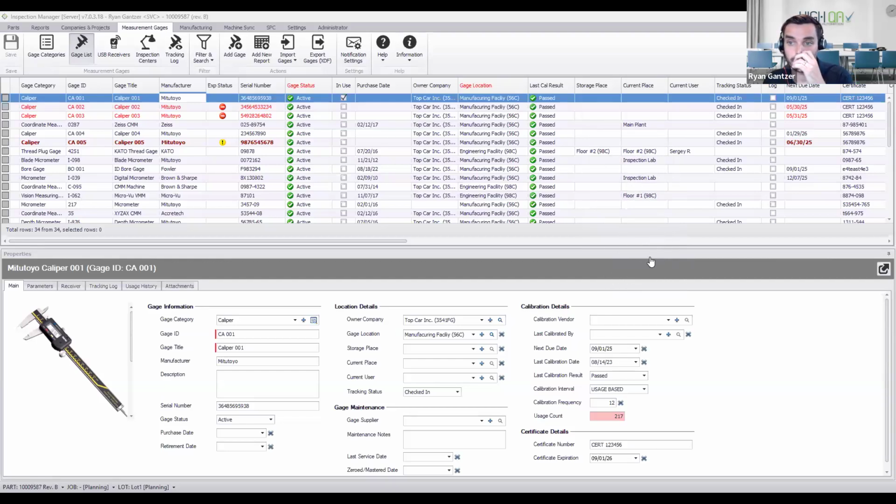So now when I go to select my tool and gauge, I click inside this box here. I'm only showing calipers that haven't expired. This one's in red actually because it expires within 30 days. But if I were to show you all of them, you can see here we actually have 2 that have expired. So this is where I can digitally select my gauge and enter in my results.